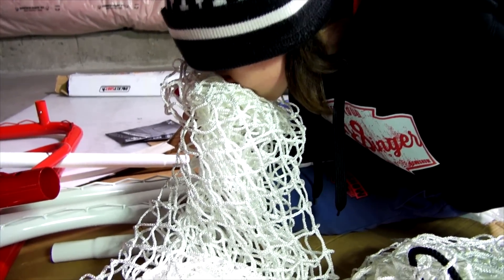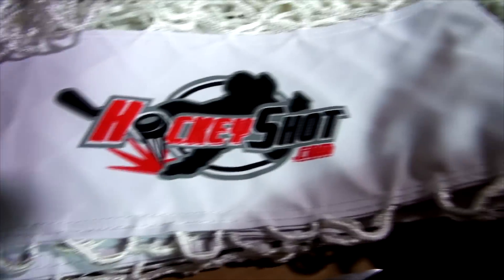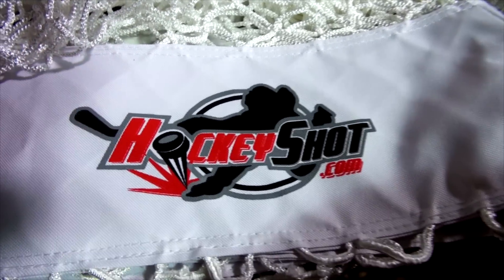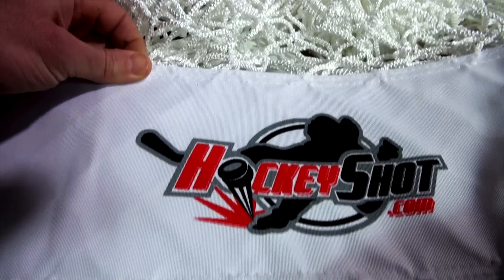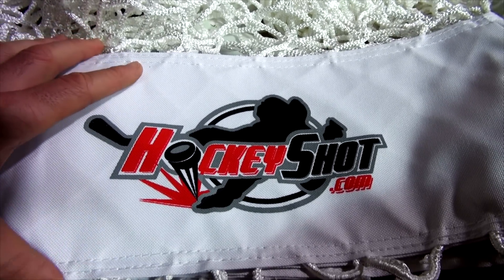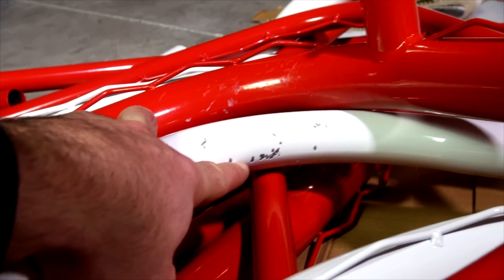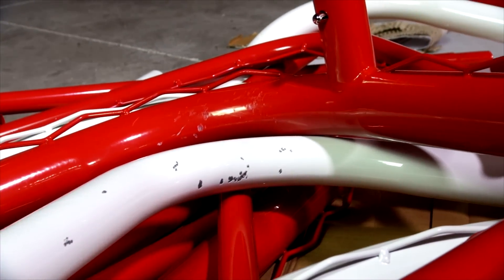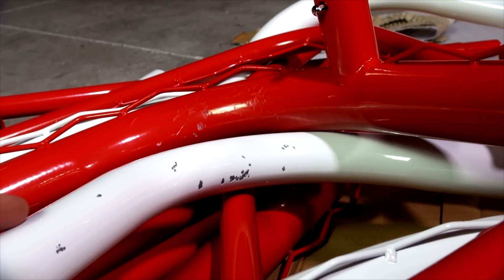Let's take a look at what we got. Zach noticed that the mesh smells like deep fried — not too sure what that's about but now he's hungry. This is the mesh for the goal. What I really like is this nylon strip along the bottom. Usually where your net's most likely to rip is where it's connected to the post because that's where the tension is, so they've added this extra durability with the nylon strip. A lot of nets don't have this, so the mesh rips a lot sooner. One thing we did notice about the post is that in some spots the paint has been chipped off, which is probably an issue with manufacturing. This is the first production run HockeyShot has off the line, so that's something they would likely look into and fix in future shipments.